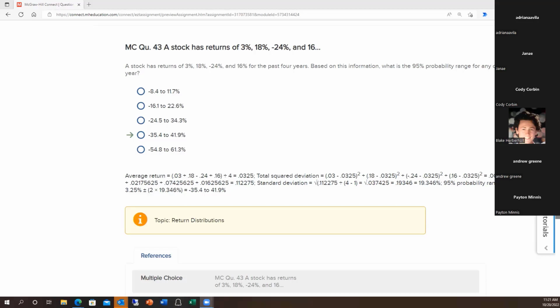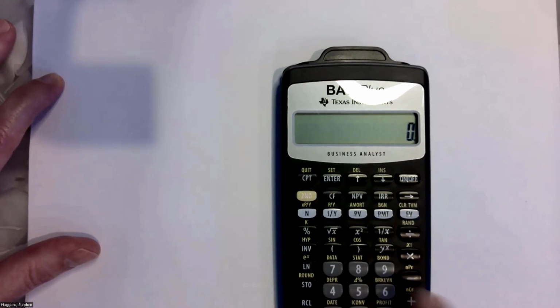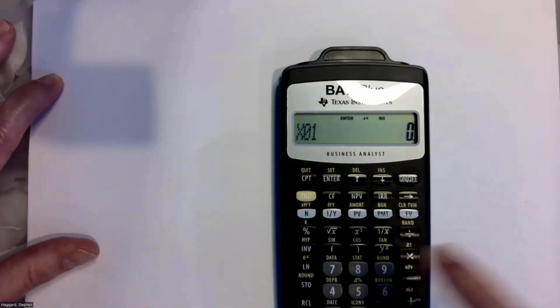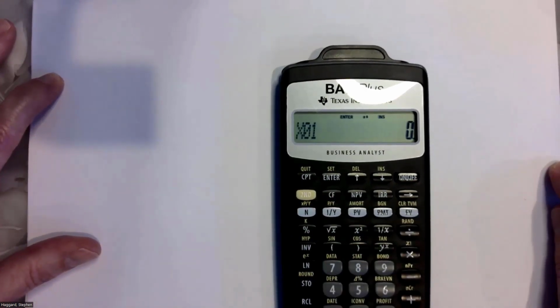The normal distribution is not how we find mean and standard deviation, but we're headed in that direction. Can you tell me how to use the calculator to find mean and standard deviation of these returns? Yeah, plugging in the data and then using stat later on. Does that start to ring bells? So this is second plus 7. Was it that? Yeah, second, 7. Now, what's the next thing that we need to do?